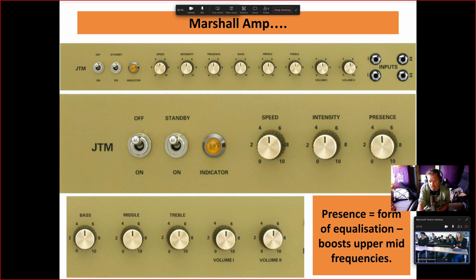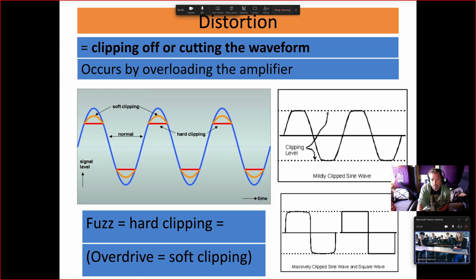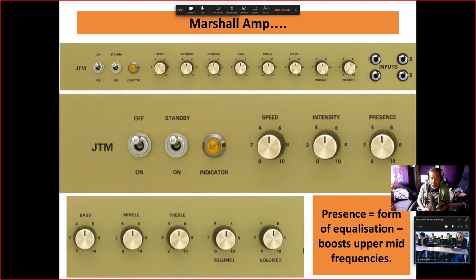Okay, so just to finish off, here's an amp for a Marshall. These are all the things you can get on a Marshall. So you can see it's quite complicated. There's a lot of variation, and a lot of different sounds that you can get out of a guitar and a guitar amp. You really need to think of an electric guitar and amp as an instrument in itself. Both together create the instrument, if you like. And yeah, so that's basically it. After that, we talk about distortion, but that'd be another lesson.